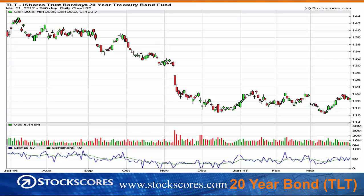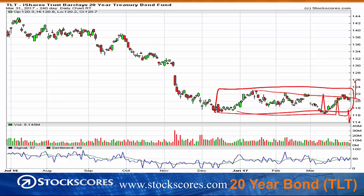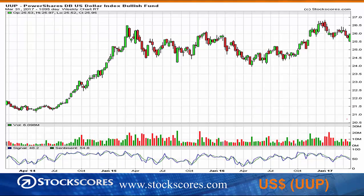U.S. Treasuries really stuck in a sideways trading range there. And until we see a break up through resistance or down through support, I wouldn't get too optimistic or pessimistic one way or the other. We're really just in a sideways range for the Treasury market. And of course, the bond market being an indication of where interest rates are likely to go.